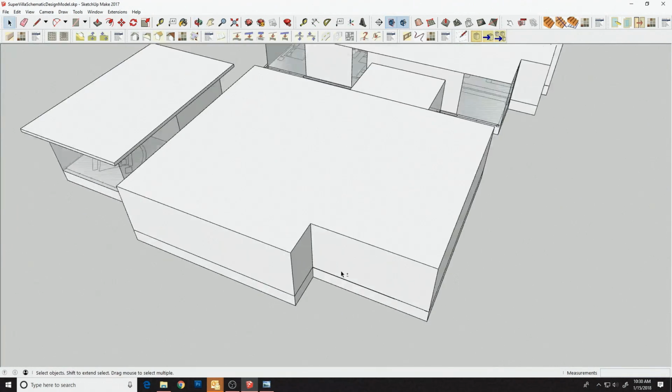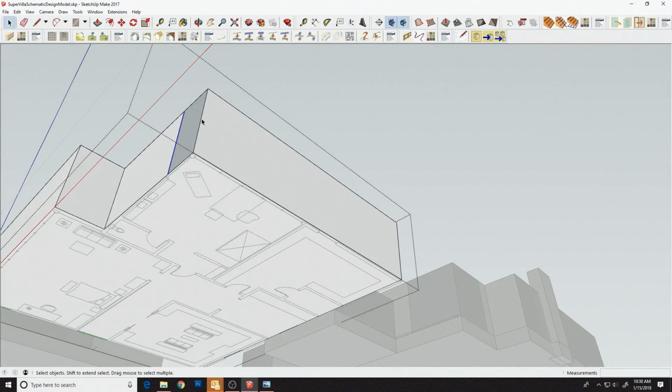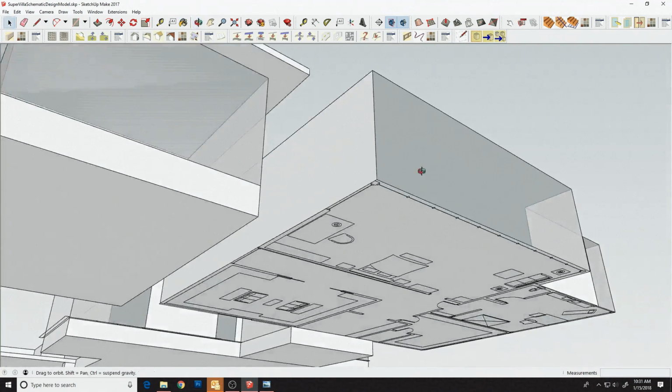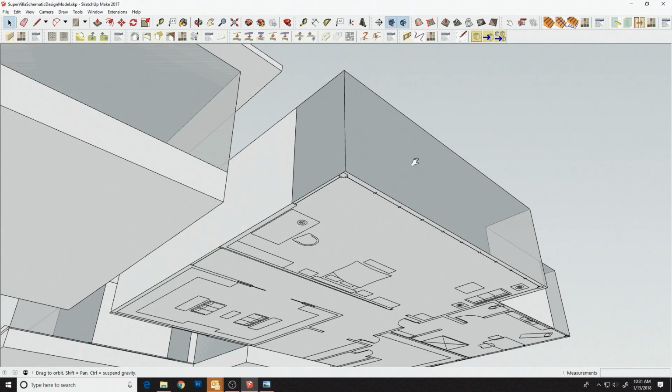And then I start to go through and look at the areas that might have glass, and I will copy the line work over with the move tool and change the material to a transparent material. Now this is still massing phase and very much schematic level, but I'll go through and do this for the entire model, matching up windows.